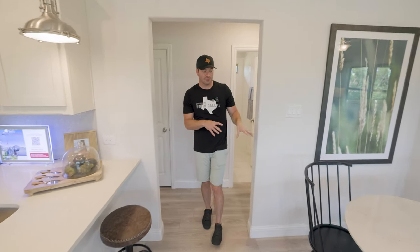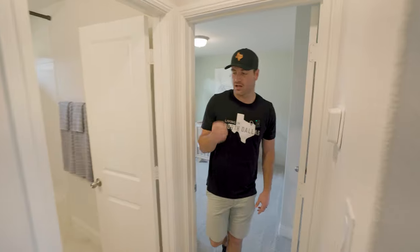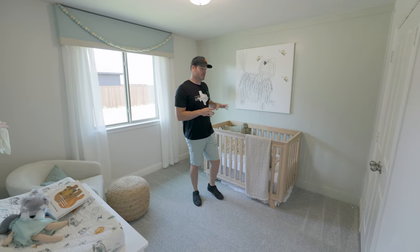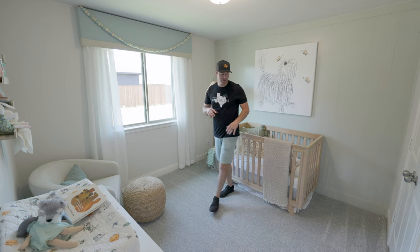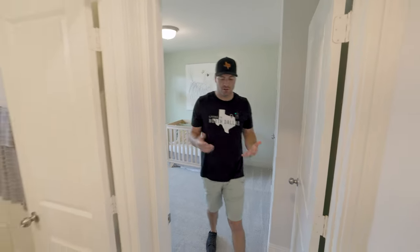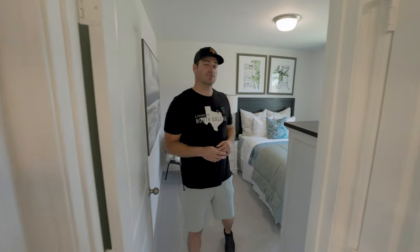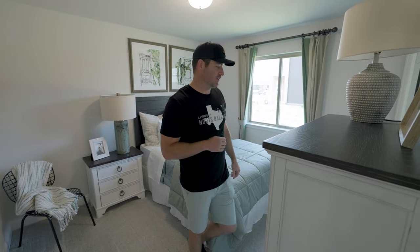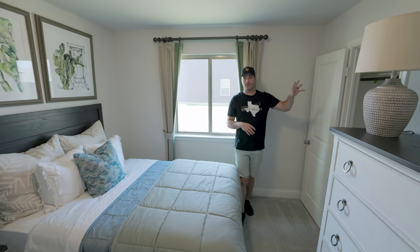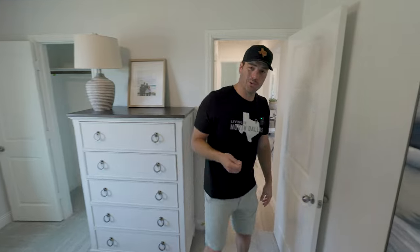Coming back through the living area, you've got two bedrooms as well as a full bathroom over here on the side of the house, just off of the kitchen. These are going to be not your biggest bedrooms, but this house is just under 1,300 square feet. You get a nice size closet, a beautiful window, and a perfect place for a nursery. So if you're a first-time home buyer, possibly somebody who's a small family with little kids, this could be a perfect house — or somebody who may be retired. You don't have to take care of the lawn here. The only maintenance you're going to have is your backyard, which with a 40-foot wide lot, it's not going to be really big. A nice, well set up house for only 1,300 square feet.